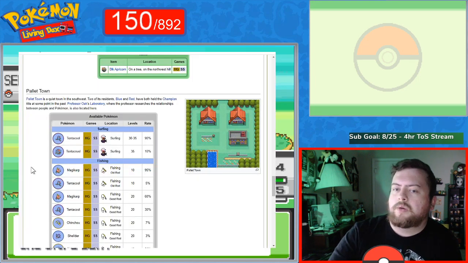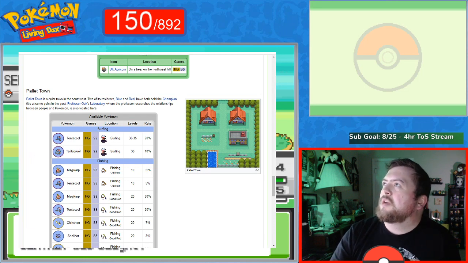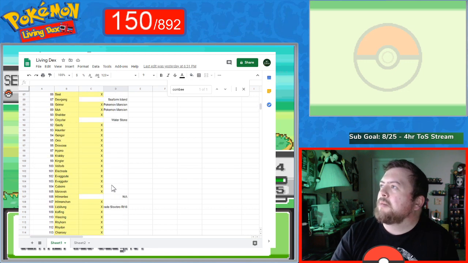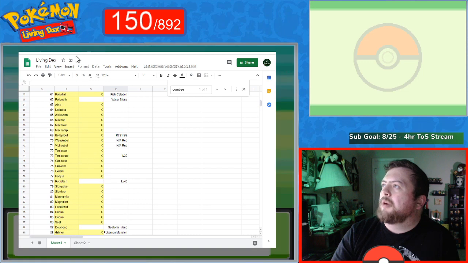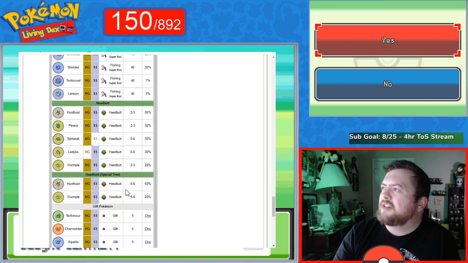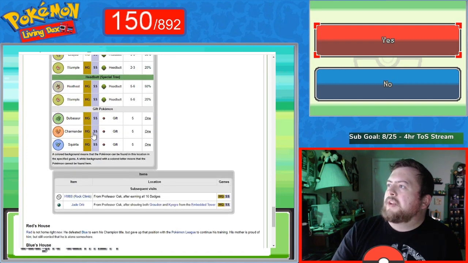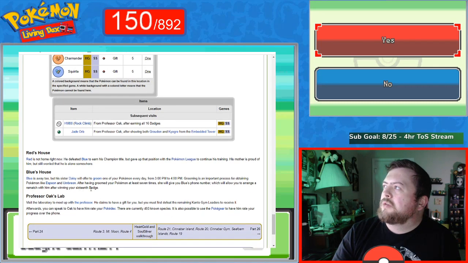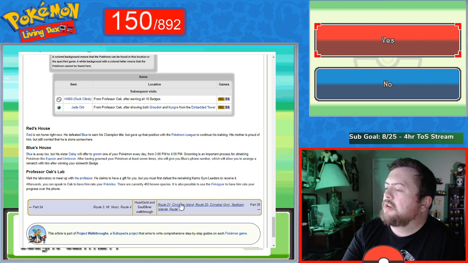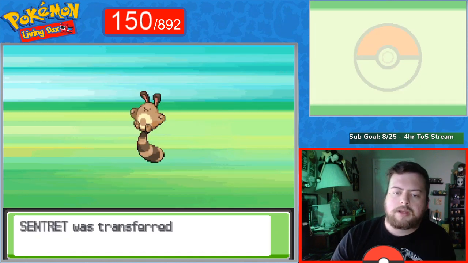Alright, in Pallet Town, Tentacool and Tentacruel can be found there, but I'm fairly certain I already have both of them. We'll check real fast. Yeah, we already have both Tentacool and Tentacruel. Anything that we can fish up, Shellder is only a 3% chance there. And then a gift Pokemon, Red South, Resonant Home, Defeated Blue. He claims to have a gift for you, but first you must defeat the remaining Kanto gym leaders to receive it. Afterwards, you can speak to folks, have them rate your Pokedex. There are currently 493 known species, and you can use the Pokegear to have them rate your progress over the phone. Cool. So that's pretty much what we'll do there.